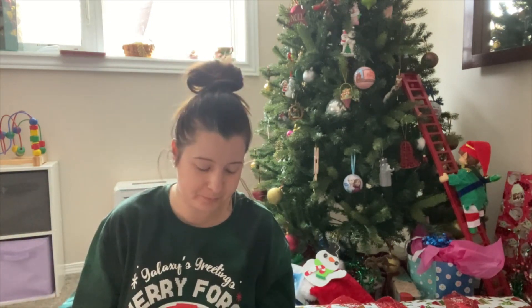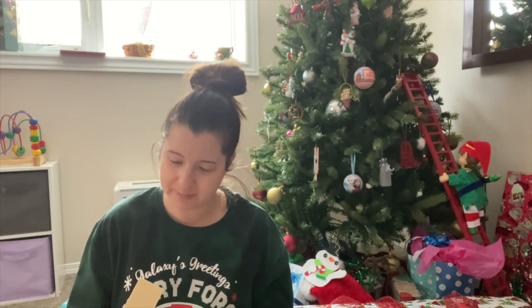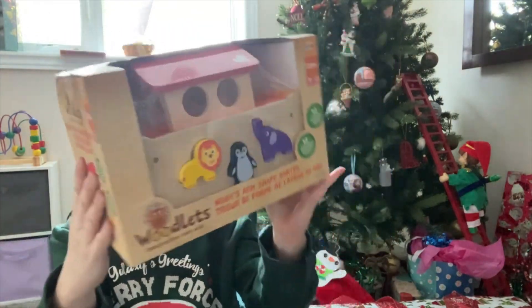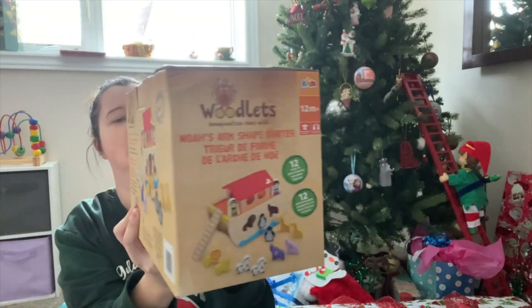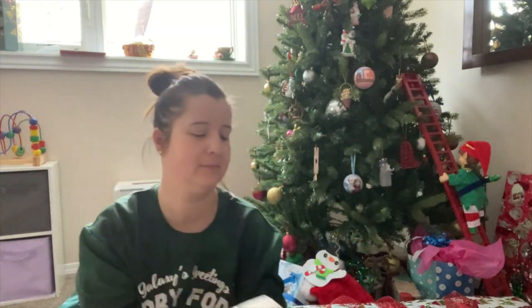This I got from Toys R Us — this is Noah's Ark shape sorter and it's for 12 months plus. This is one of those educational toys. I'll show you what it looks like. It says 12 easy-to-grip chunky wooden figures, so I thought my little one would like that.